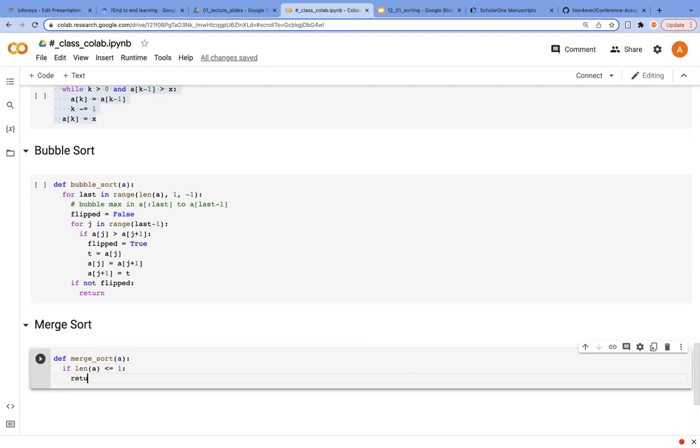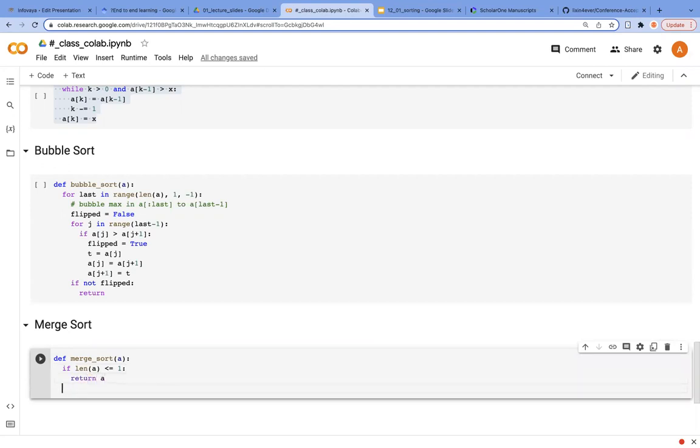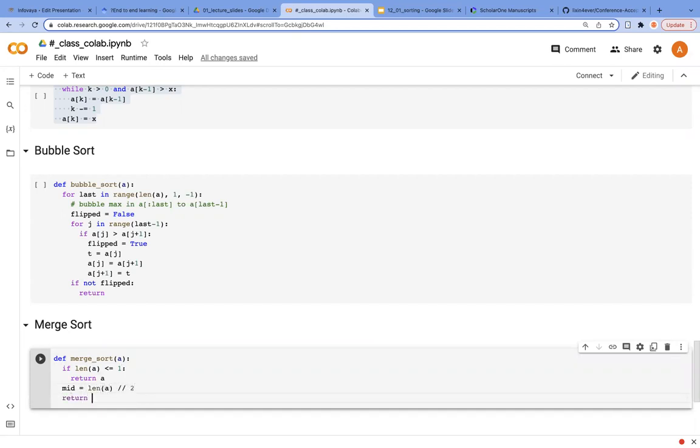And if it does not, we just return A like this. And we find the midpoint. And what we're going to do is merge sort A up to midpoint and from mid to end like this. All right. So we are going to merge.